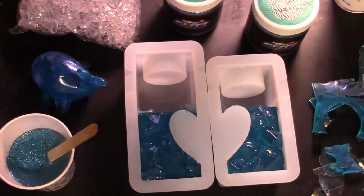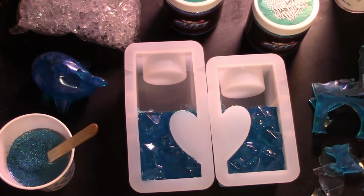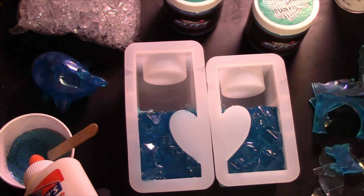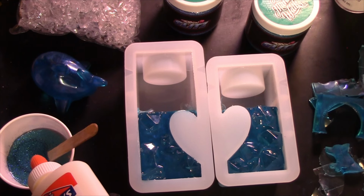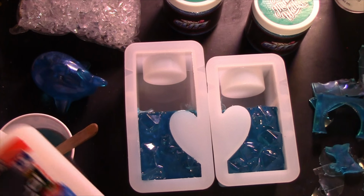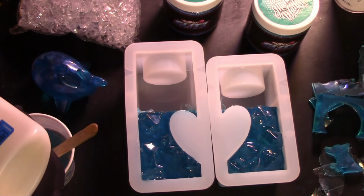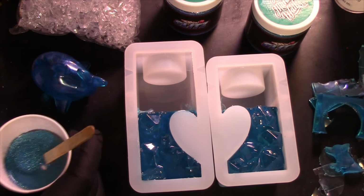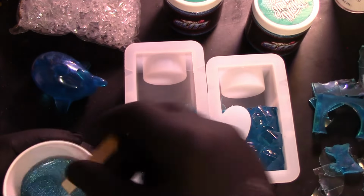And I'm going to put 1 drop of glue in each one of these just to help that glitter. It doesn't take much glue, so I'm just doing 1 drop, 1 drop, 1 drop, okay. And I just mix this up.